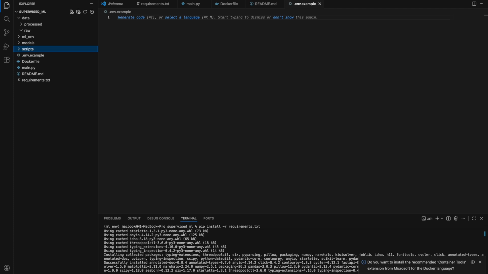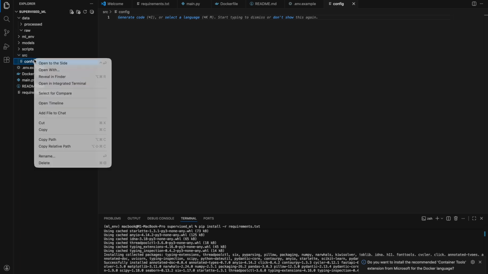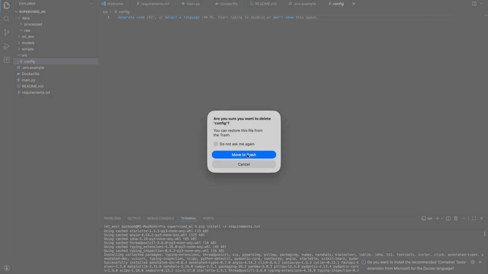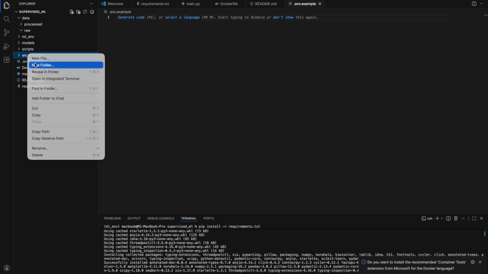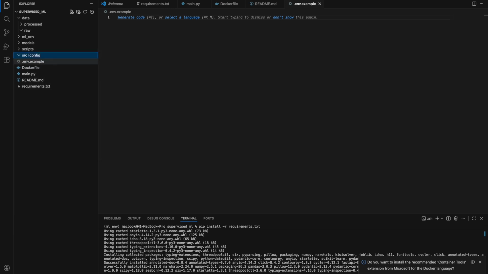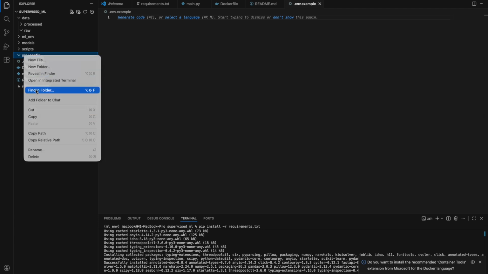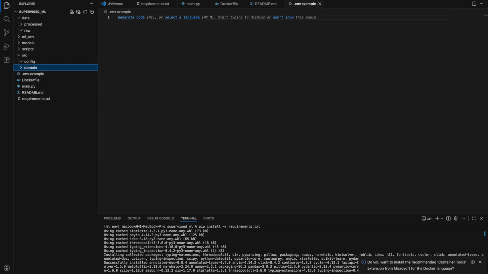We also need our src directory, which would serve as the main part where our API is orchestrated. Inside src, we'll need a config directory for things like settings for our API. We also need a domain directory for business use cases, which we would expand on as we proceed.